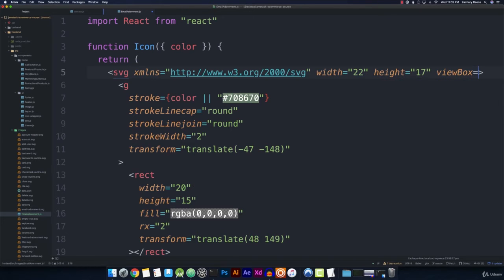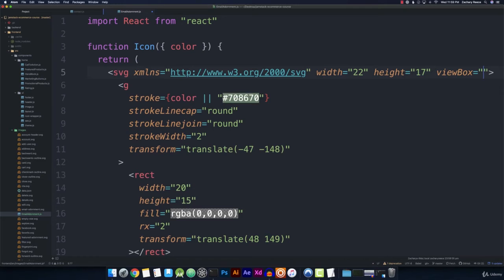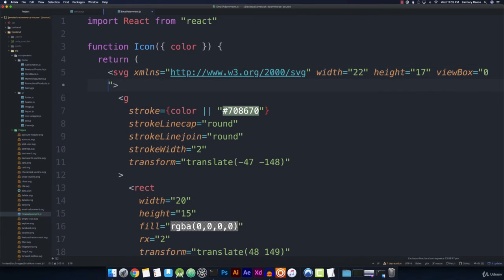So we'll set this equal to, and this takes 4 different parameters. The first one is the offset top and bottom. If you want to move it around within the box from top to bottom, you use the first number, but we're not going to do that. We want it to be centered, so we'll do 0. The second number is an offset from left to right, and we'll again use 0.